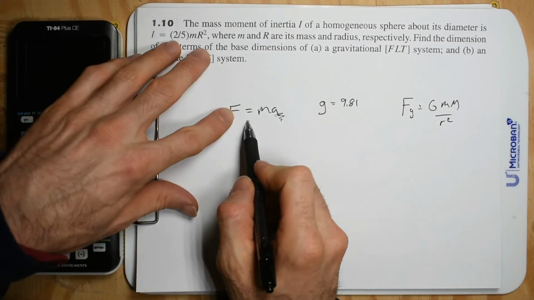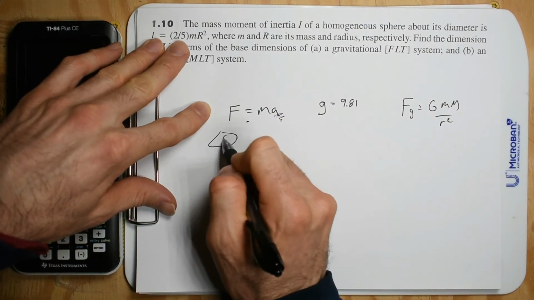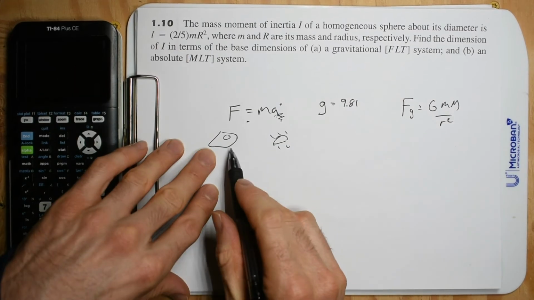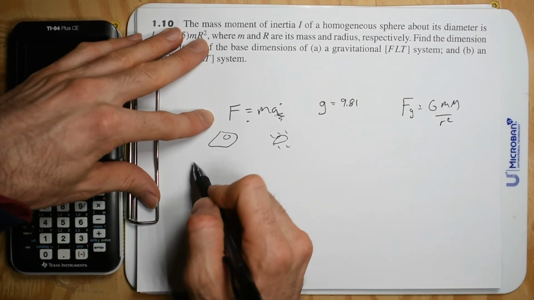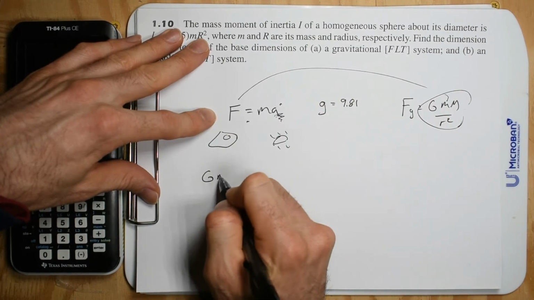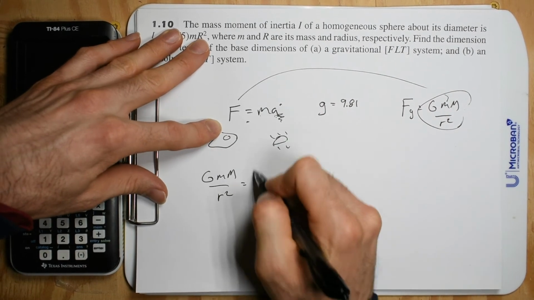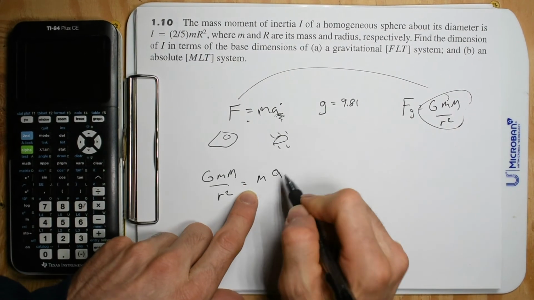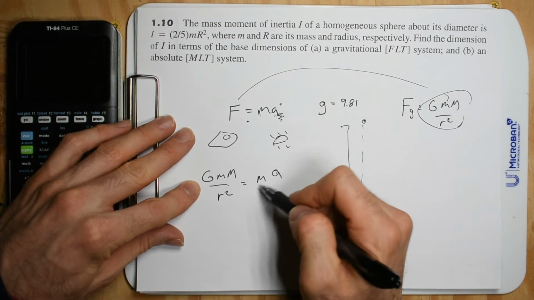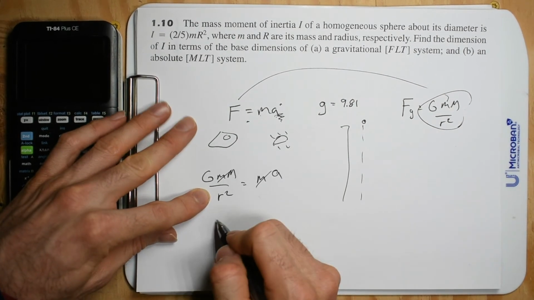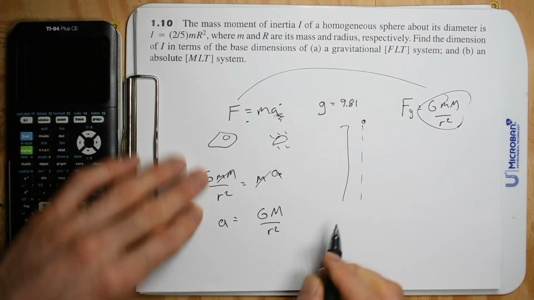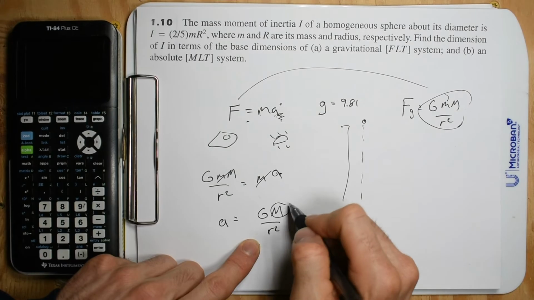So F equals ma: we measure a force with a scale, or we see an acceleration over here. We measure the force on the scale, so this part gets replaced, so GMm over r squared is equal to the same mass, and we're going to see it fall, because we're going to see a rock fall or whatever. These masses cancel, and we'll rearrange the equation, GM over r squared.